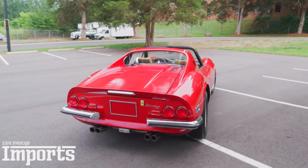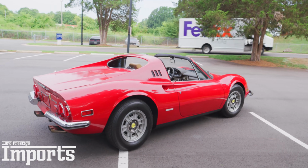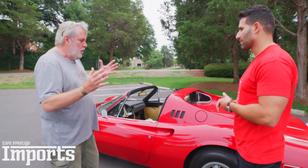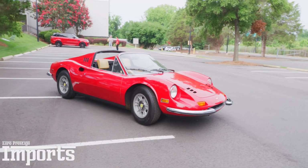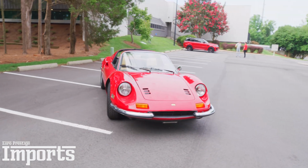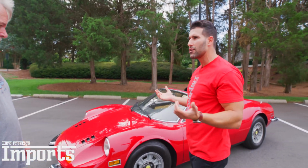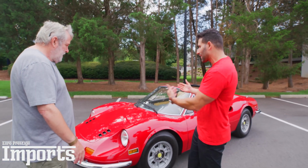Still driven, absolutely. And talking about the lines around the car, when you look at what Pininfarina did to the design of the 246 Dino, or the Dino project in its entirety, the 206 as you mentioned earlier on, this has just the most exquisite, wonderful flowing lines over the car. It does. In my opinion, it's one of the most beautiful things Pininfarina ever designed. When you sit in the driver's seat and all you're looking over is the haunches of the front end, it makes you feel like you're in an open top go-kart. And it has a rack and pinion steering box, so it feels super direct. It feels and drives like it looks, which is pretty rare.